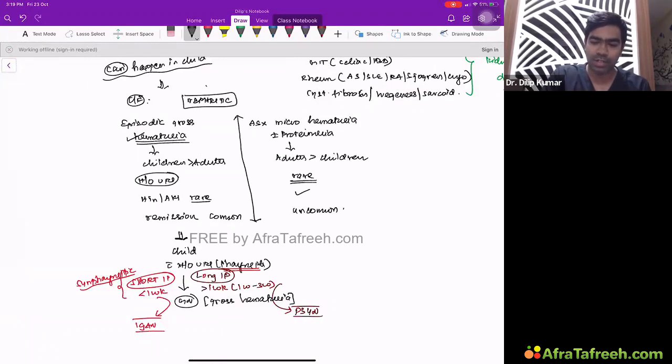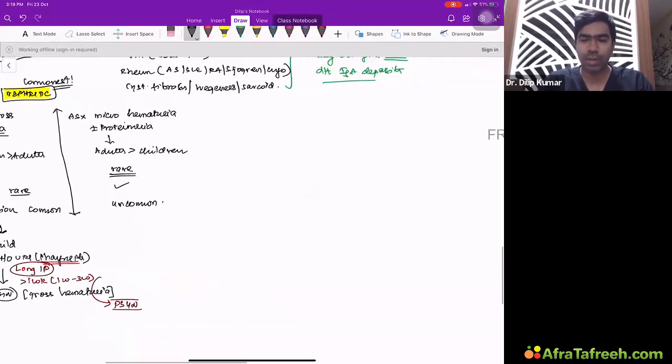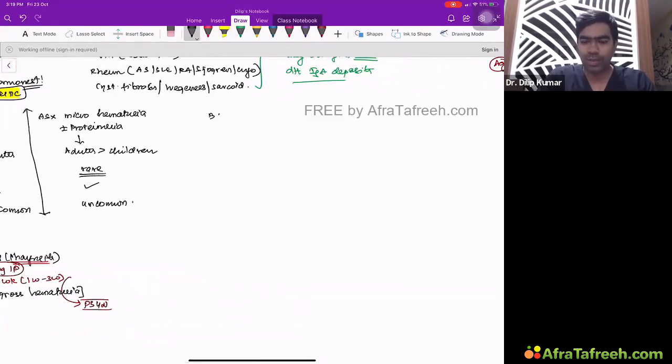This is the commonest presentation. The commonest presentation is the nephritic presentation only. That's how they're going to come. Or they can have a nephrotic presentation, or an RPGN presentation, or they can come with isolated hematuria or proteinuria, or they can present with a chronic glomerulonephritis like what I told you. So all the 5 presentations are possible in IgA nephropathy, even though the nephritic presentation is going to be the commonest mode of presentation. So fine, we need to know. Of course, the gold standard for diagnosis is going to be the biopsy only, without a doubt.